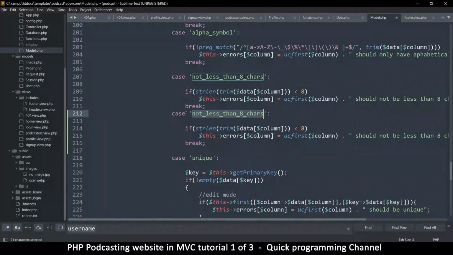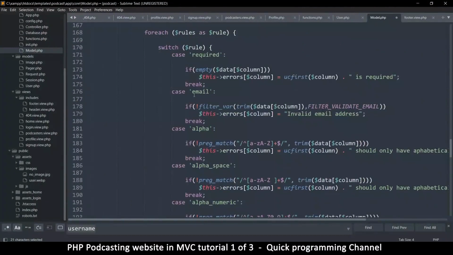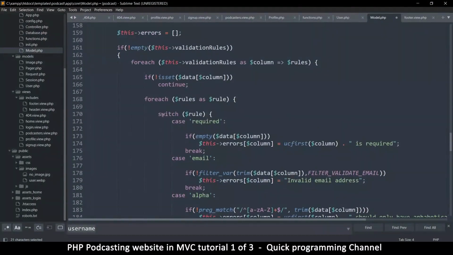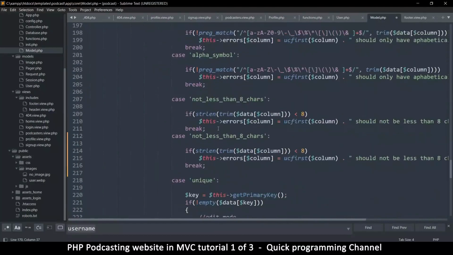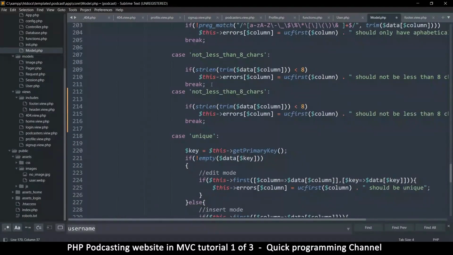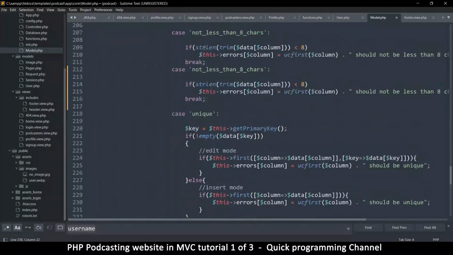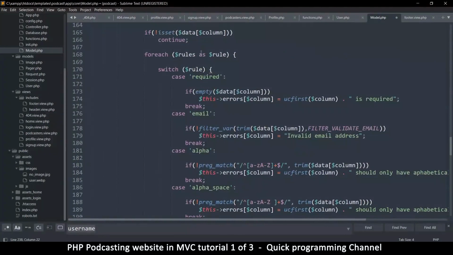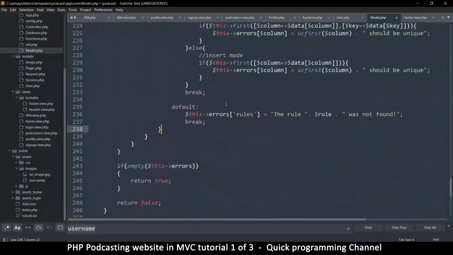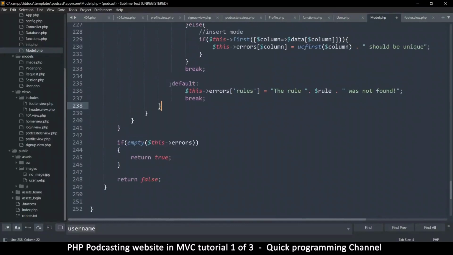We can't really use the switch statement anymore. What we need to use is the if statement. So we'll leave the switch statement here, let it go through all of these, but then we're going to put our very own if statement at the bottom. So I'm going to select this part where the switch ends while we are inside the loop. So the switch ends there after the break.